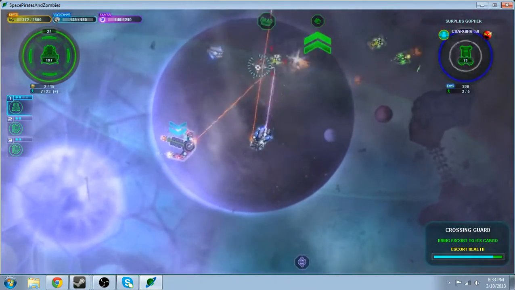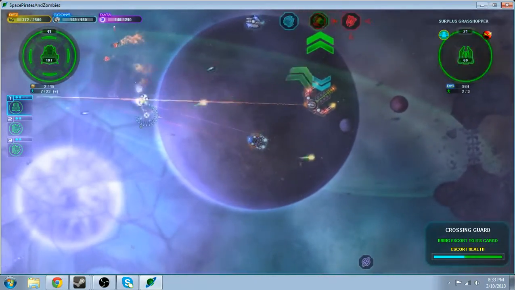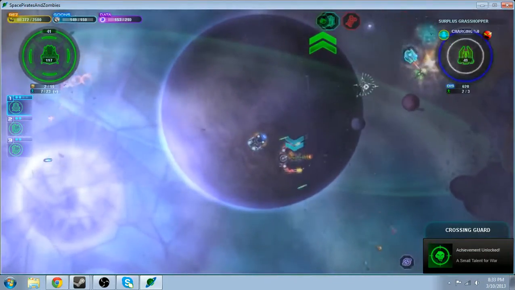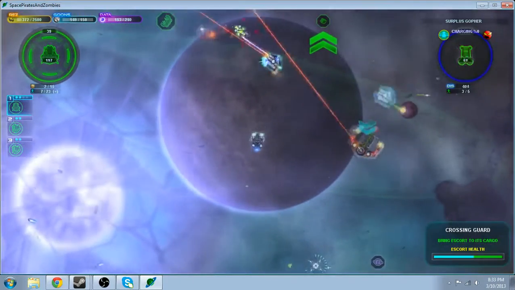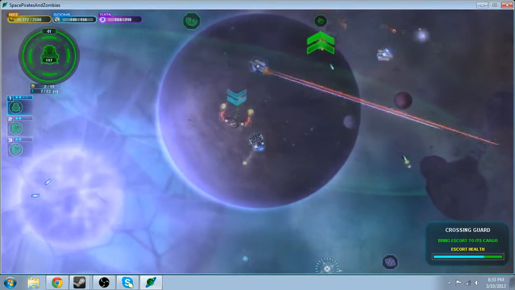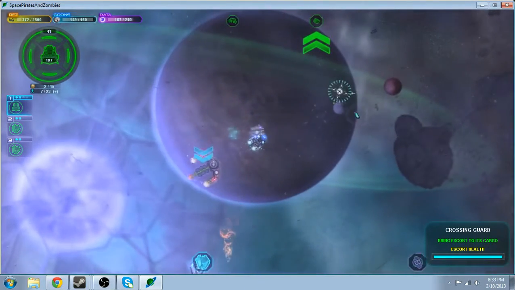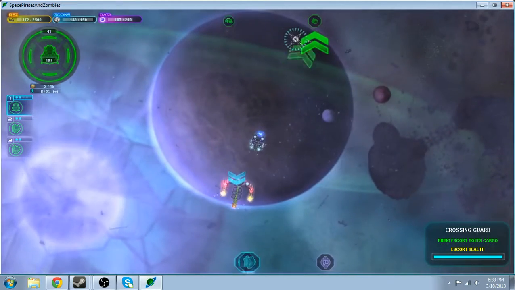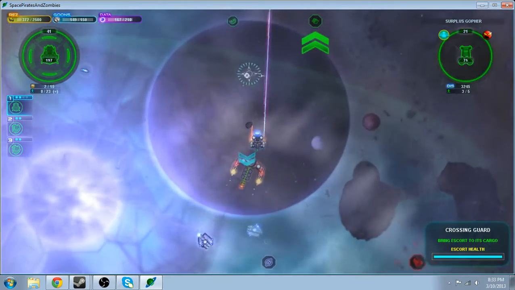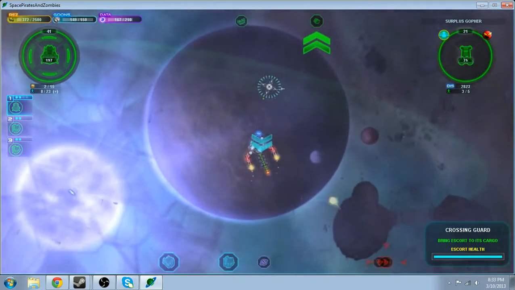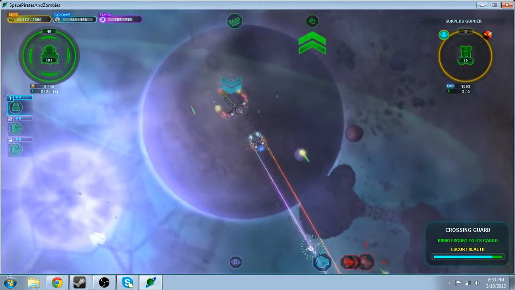And the control scheme really does take a little getting used to, because left and right are based on which direction you're facing with the mouse at the time, not just a standard up, down, left, right thing. If I hold left now, I move over to the right-hand side of the screen, because I'm facing the bottom. So it can be a little weird to get used to. Not bad, and definitely worth it in my opinion. It's a damn good game. Very random, very open world, and I believe they're opening it up for modding very shortly, if they haven't already. I believe they have plans for that.